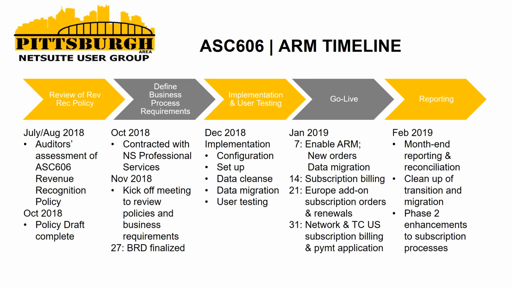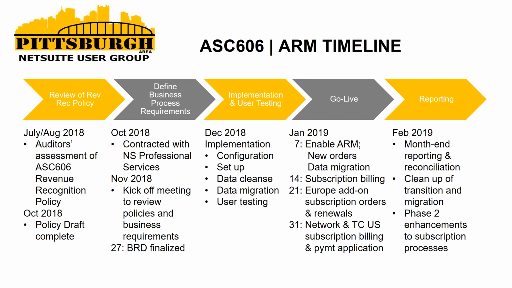By January 7th, we had enabled ARM in our system. Again, once you turn it on, there's no turn off switch. If you're ready to go, you push go and there's no looking back. The week later, we started ARM with our subscription billing. This is a custom module that our guys have created for our system to bill subscriptions for us. The 21st, another week later, we brought our European group onto subscriptions and started to update them as well.